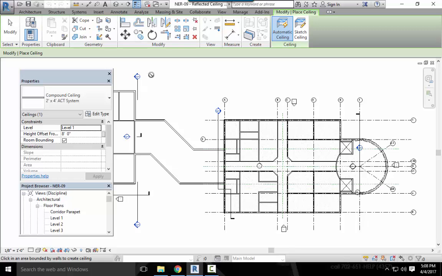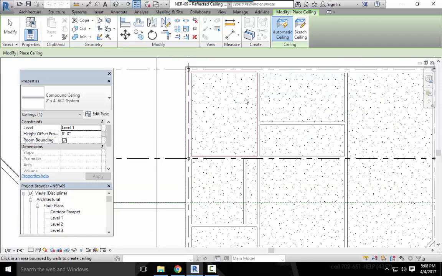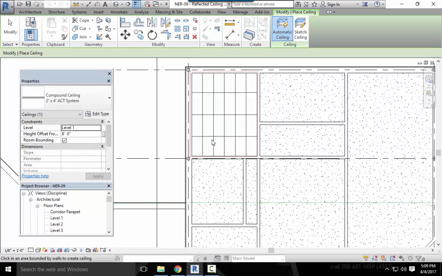Item 4. Hover your mouse over the room shown in figure 9.3. Notice that the perimeter is outlined in red. This indicates that the ceiling has found at least 4 walls it can use as a layout. So if we come over here to this wall, you see that it creates this red highlight. Revit is smart enough to know that ceilings are typically bound by walls. Just like if you look in this room above your head, this ceiling extends to the 4 walls. Only in very special cases will it not extend to the 4 walls. If we click here, there's our ceiling. Pretty simple, right?